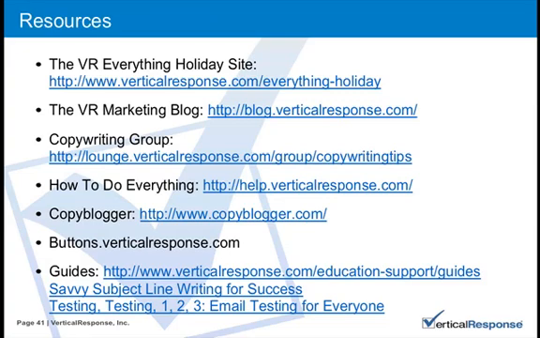Our marketing blog, which I had a screenshot for in one of those last slides, has lots of holiday-themed information in there. And again, even though you may not be a typical retailer, you're still going to be reaching people at this time of year and asking them to make a donation, donate their time, or make a purchase.